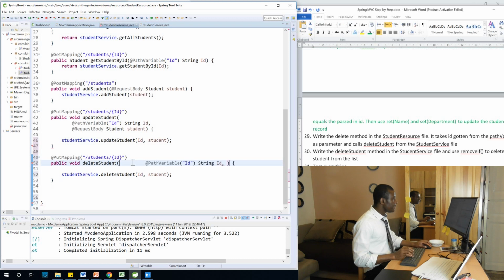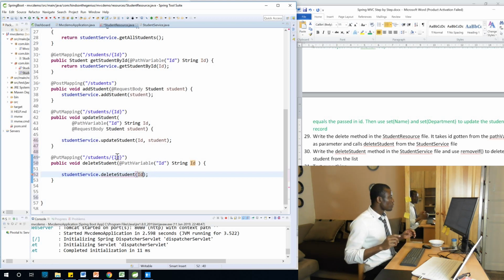We only need the path variable, which is the ID. So I'm going to take this out. /students/id: we provide the ID we want to delete as the path variable, and then it deletes it.